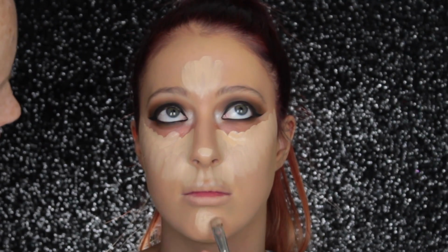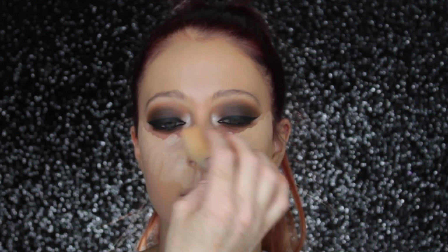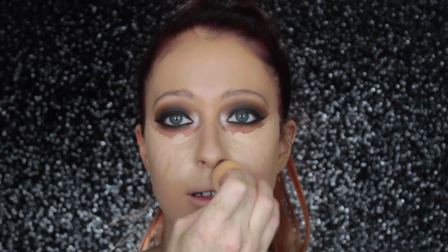I just started out by applying that underneath the eyes and also down the center of the face, the Cupid's bow, and also the chin. And then just went in once again with my beloved beauty blender and just blended that out.